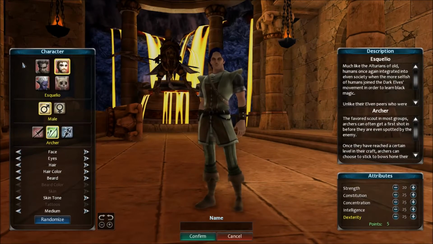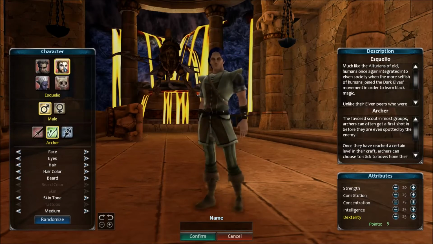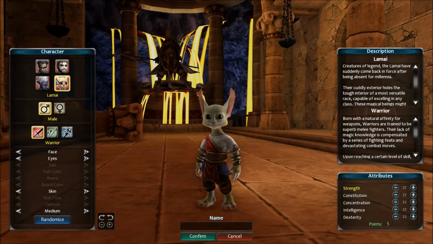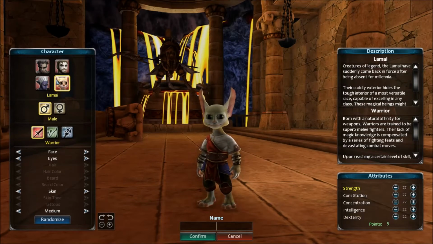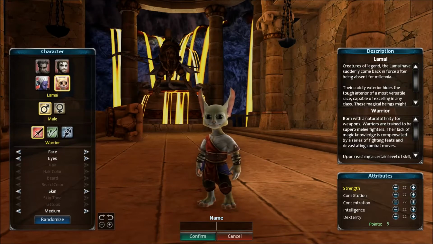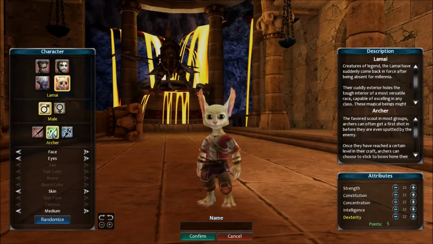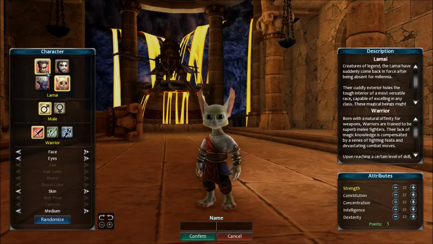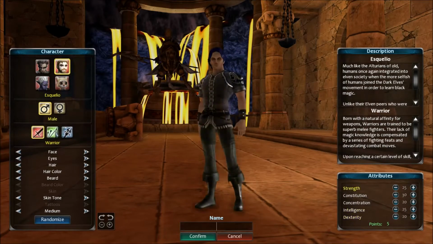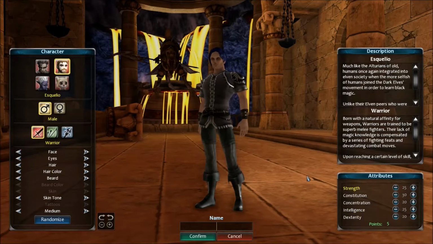So the character creation, first of all, we have male, looks like a dark elf here. A Squallow, Moloch, a Dark Elf, and a Lamay, which basically is like a, not sure what that exactly is, but basically we can choose different classes for each of them. So for the Dark Elf, there's only the Warrior and the Mage. This guy is Archer, Mage, and Warrior. This is again Warrior and Archer, and this is Archer, Warrior, or Mage. So basically your pretty standard class types that a lot of other games have.